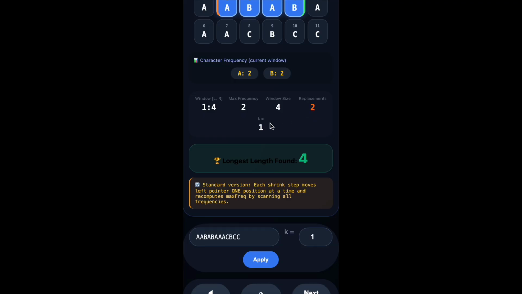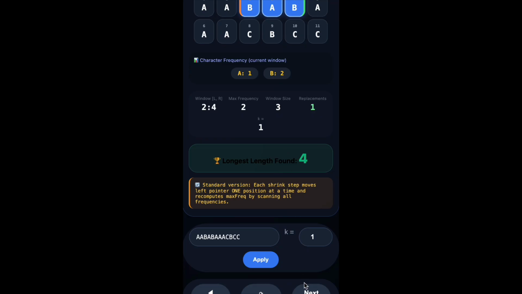So we again need to move the left pointer to the right, and now the window size becomes equal to 3, the maximum frequency is equal to 2, and we subtract this value from the window size, which gives 1, which means that we just need to replace 1 character in order to make all these elements the same.